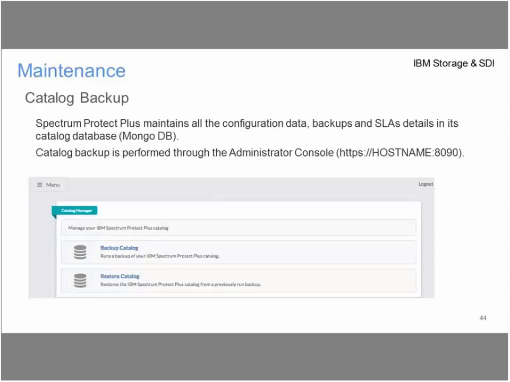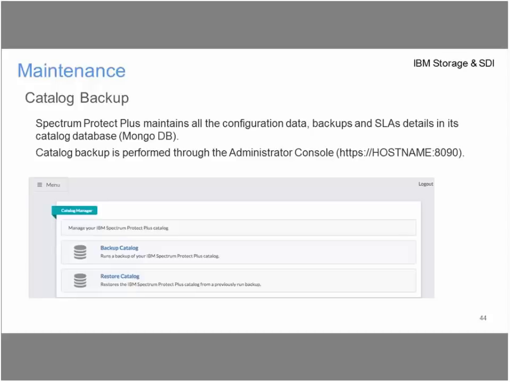You also have the capability, as an administrator, of protecting the Spectrum Protect Plus catalog, right? If you go into the administrator console interface, which is available at the name of your Spectrum Protect Plus server, :8090, you're going to be taken into what's referred to as the administrative console. One of the tasks that you can do in the administrative console is to back up and/or restore the Spectrum Protect Plus catalog. There are a number of other things that you can do within that console, including upgrading your Spectrum Protect Plus and stopping it and things like that.